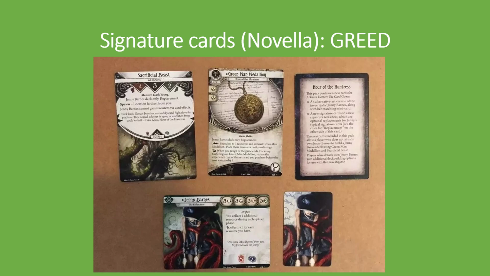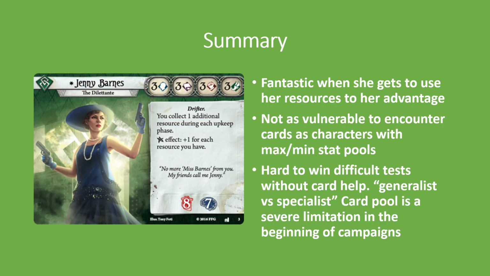The Green Man Medallion, I've tested it once in a multiplayer game with a dedicated fighter, and it's going pretty well. Although the later you go in a campaign, the less you're able to use it. So it's really good in the early parts of a campaign to really set off your XP spending. And then at the end, you can at least ditch it for 2 wild icons.